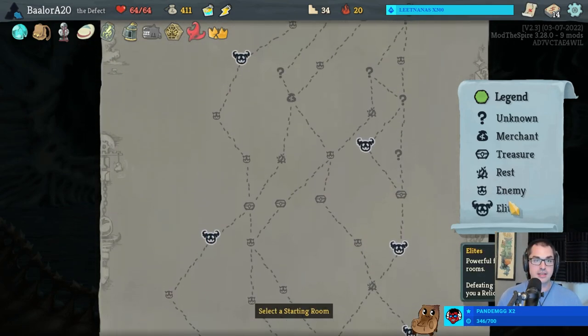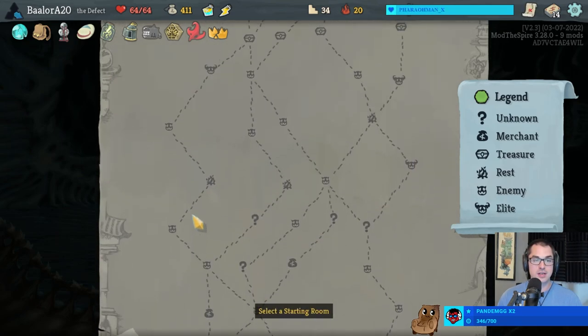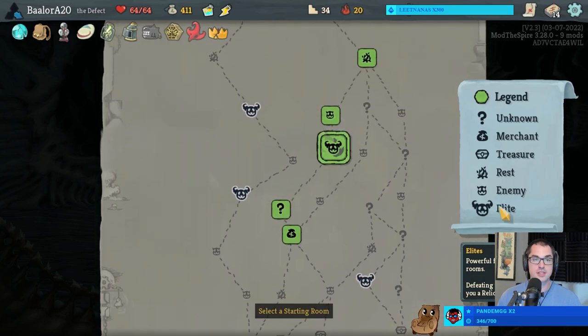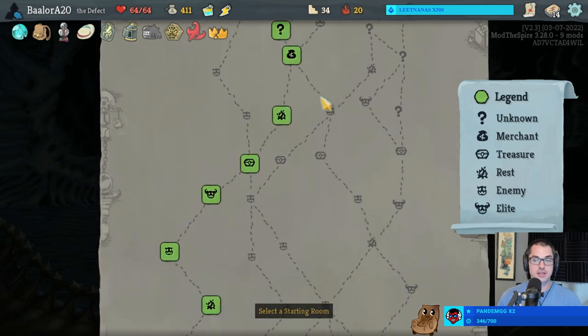So we must go to the Burning Elite. It is thankfully not inconveniently positioned. In fact, we get to go to two shops. Two shops. So we get two removals this act and defeat the Burning Elite. If we want to go to two elites, this is the way to do it.